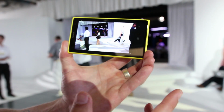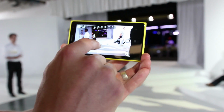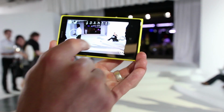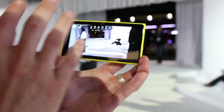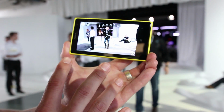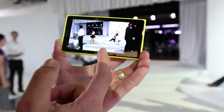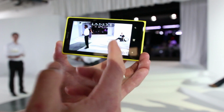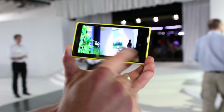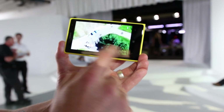The other nice thing about this is that if you want to just focus on an object, so if I focus on this guy with the champagne here, I can focus there, and it will focus on that. Or I can touch again and it refocuses at any point, so you don't have to play with a manual. You can do the autofocus as well very easily. Now, where you get your last taken image is here, and here you can see the last image I took. But I'm going to show you some of the ones that the professionals took in the awesome conditions in New York, and just some of the cool stuff you can do with the camera.